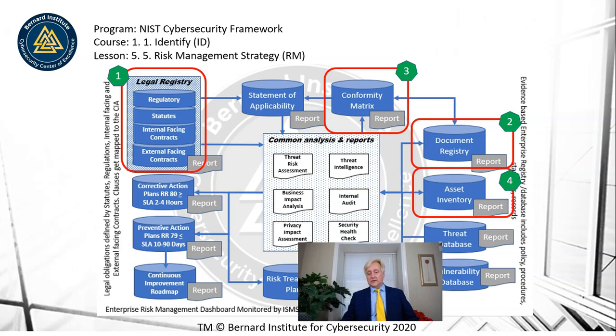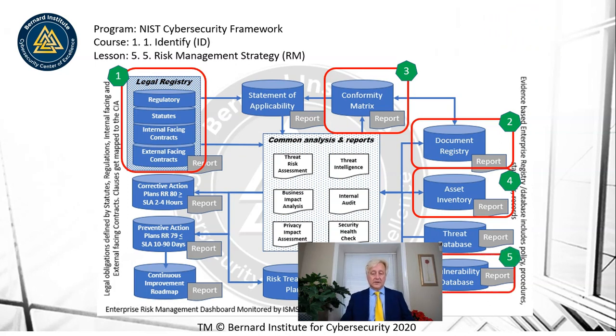We talked about the asset inventory many times already. It was very important because it's the number one lesson in the NIST cybersecurity program. It's important to understand what your assets are because they have vulnerabilities, and those vulnerabilities could be exploited by threat agents. We want to make sure that we have a list of the assets so we can treat the vulnerabilities and close down what we call the known threats. There are some unknown threats, which we will talk about later on. But for the most part, 60% of the vulnerabilities or exposures that we have are known, and we can treat those with an effective, efficient cybersecurity program. So that's the asset inventory.